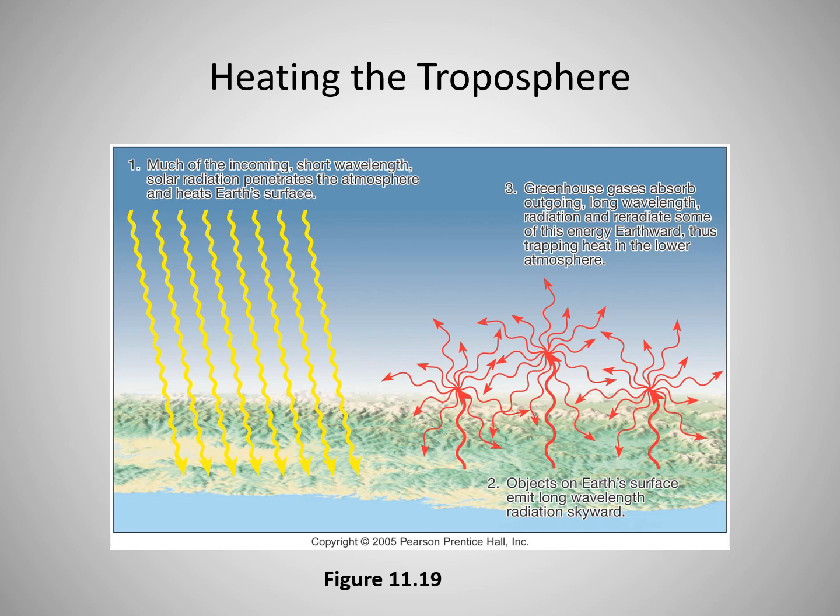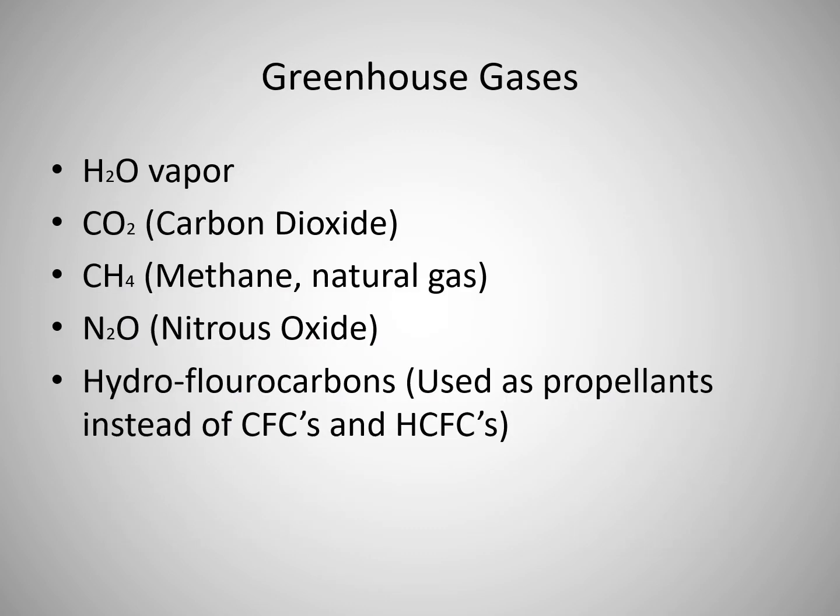So this is a nice graphic, and I like the fact that they've used a color change. On the left in the yellow, that's your incoming short wavelength, high energy ultraviolet radiation from the sun. That's the 50% that we do get to keep. Then over on the right, in the red arrows that are now not just shooting back to space but hanging out, that is our terrestrial re-radiation. That is the radiation from the sun, spit back out from the Earth at a longer wavelength and then hanging around because it's being trapped by the greenhouse gases.